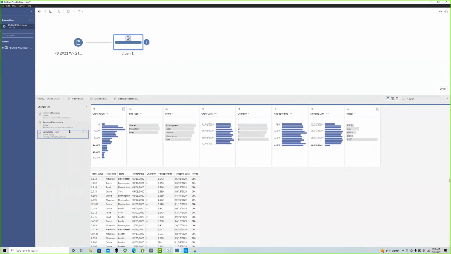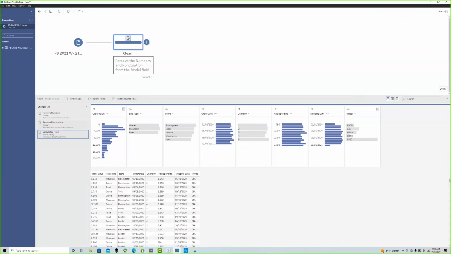We removed some numbers, we removed some punctuation, and we created an order value. So instead of calling it clean one, we can just call it clean, right? And for the description, we'll say remove the numbers and punctuation from the model field.